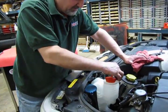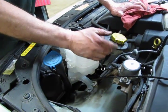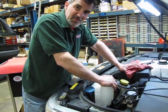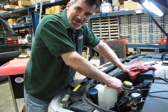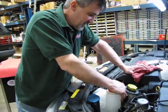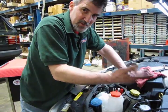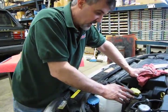So we've been able to slide the hose back on the bottom of the bottle, and we've been able to work the clamp back over to its original position. I'd like to be able to show you that, but it's in such a tight area that I can't get my hands on the camera in the same area to show you. But it's the general idea of simply putting the hose on the attachment and getting the clamp on. It's a little tight, takes a little patience, but you will get it on.